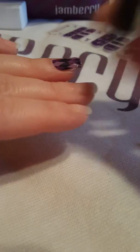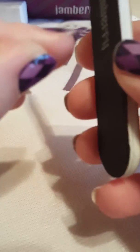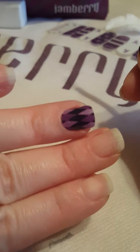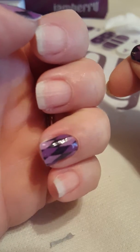So most of it's off there. Then I'm going to take my file. I'm going to hold it straight up and down. And I'm just going to file straight down. Like that. And that extra will just come right off. And that's that. Pretty awesome, huh? And pretty easy.